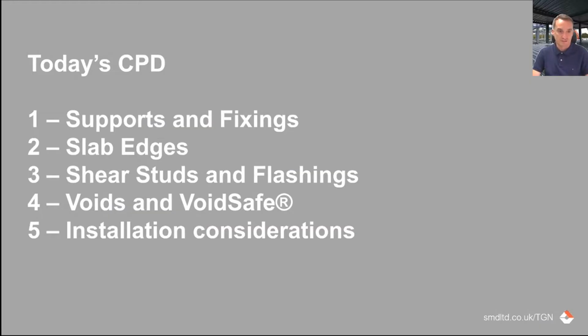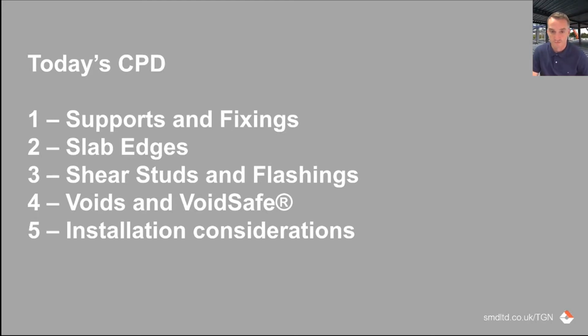In terms of today's CPD, I'm going to go through some details specifically relating to our shallow floor deck profiles and composite beam details in relation to our products. We're going to start with supports and fixings, so typical support types and what fixings we would then use on those different supports. We'll then go on to slab edges, edge trims, and how you form those slab edges and some of the limitations involved. The third section will be on shear studs and then flashings to facilitate shear studs through the deck onto the beams.